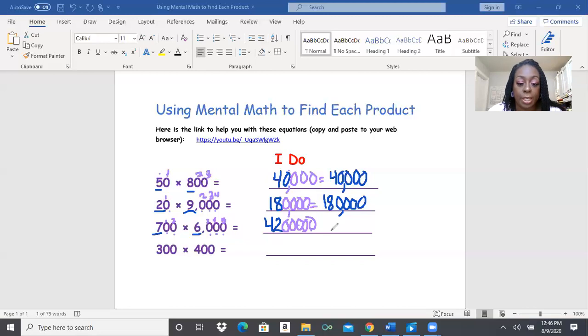All right. And a comma goes between a series of 3 numbers beginning from the right to the left. If I said the left to the right the first time, I didn't mean it, but I meant from the right end to the left end, okay? So 1, 2, 3, there's a comma to keep our place value. 1, 2, 3, there's another comma to keep our place value. So we actually have 4,200,000. Let's write it in blue so we can have that full number visible for understanding.